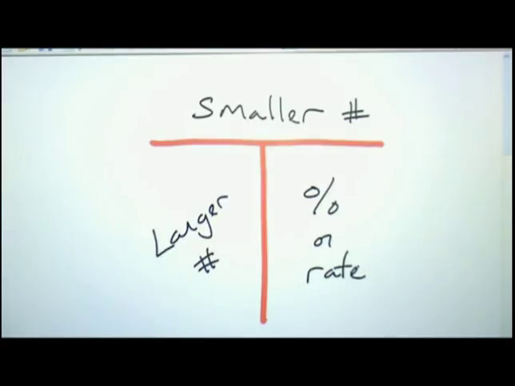There's nothing magic about the T except it gives you a consistent place to put things and it gives you rules to use each time. The way that the T works is if I have any two of the three numbers, I can figure out the third. For instance, if I have the smaller number and the percent or rate, I can figure out the larger number. All I have to do if I have a number on the top and a number on the bottom is to divide the top number by the bottom number. So in this case, I would divide the smaller number by the percent or rate, and that would equal the larger number.